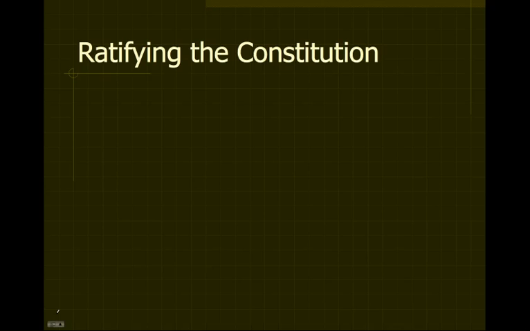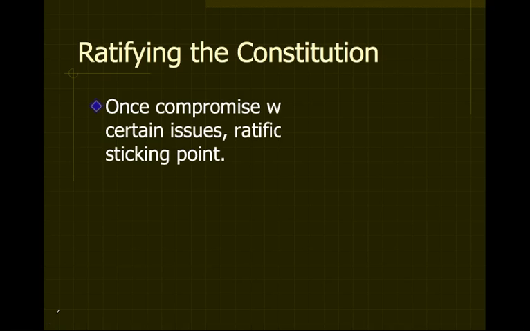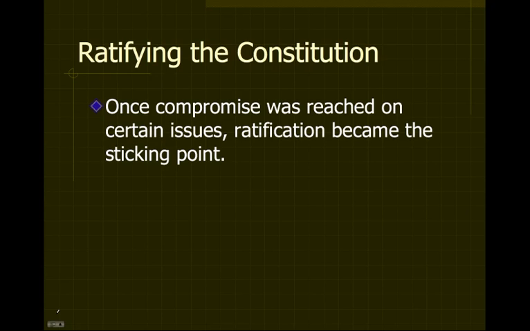So in order for the Constitution to become official, we had to ratify the Constitution, which means that all of the states, or majority of the states, 3/4 of the states, had to agree that the Constitution was the government that they actually wanted and was the government that they supported. And so once we had reached those compromises that we talked about before, the compromise of representation through the Great Compromise and the compromise of slavery through the Three-Fifths Compromise, and once the Electoral College was established, we could move on toward ratifying the Constitution, because we had already outlined the three branches of government and things of that nature, so we were able to move forward with ratifying.